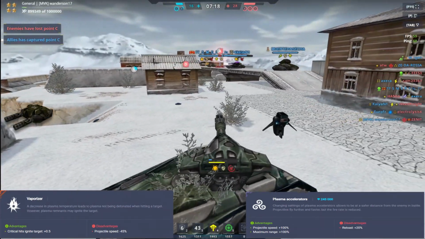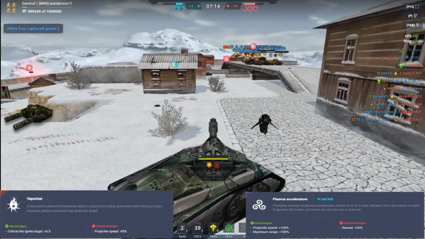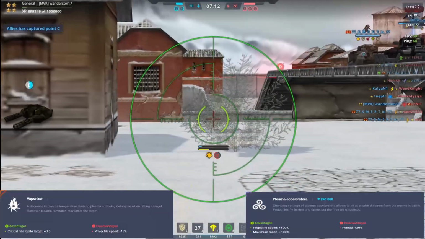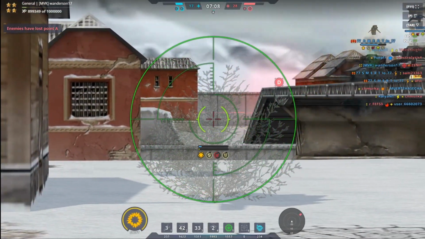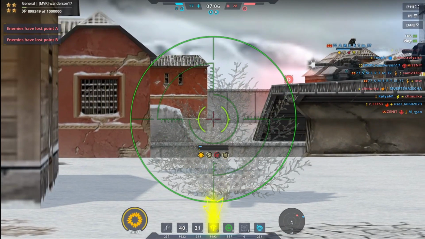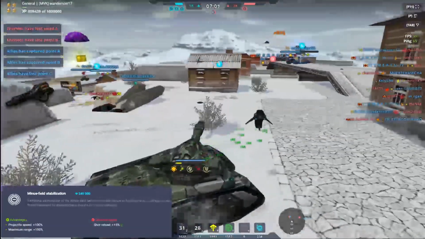So if you don't have it, I would say go ahead and buy the plasma accelerator, which speeds up your projectiles up to 100%. So it's really good for defense and offense. It all depends on if you have the money to buy the boxes or not.